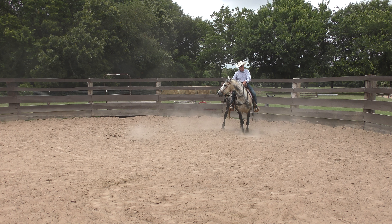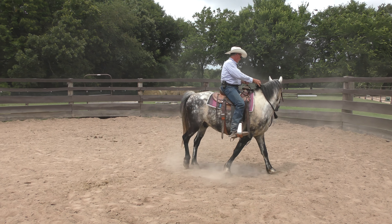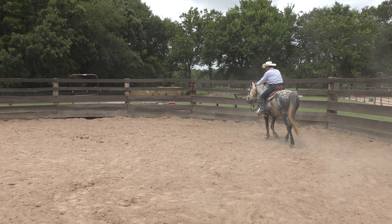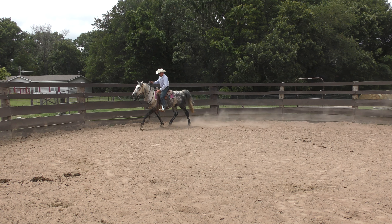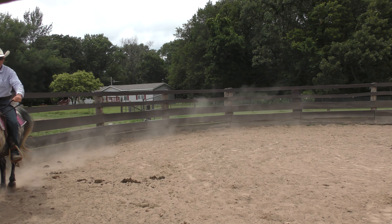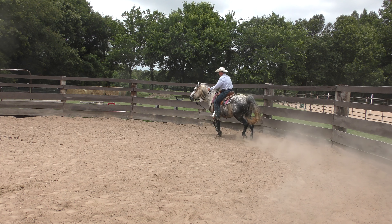So these are the kinds of things I've been working on. Let's yield the hindquarters — I'm putting the spur on him pretty good because he didn't move them to my satisfaction. He yielded the hindquarters the other way. I want his head to bend. Let's trot him off. I asked him to trot and he didn't go right away, but I kicked him a little and he did.